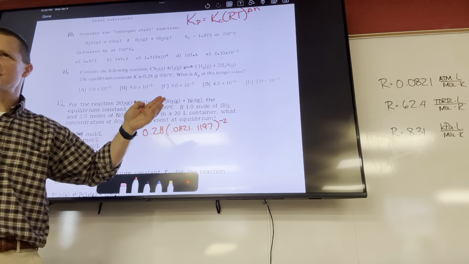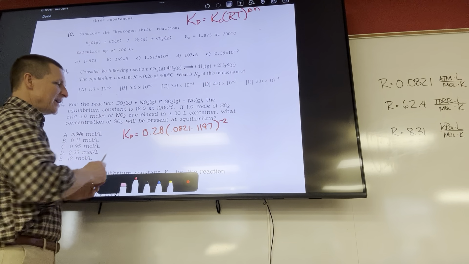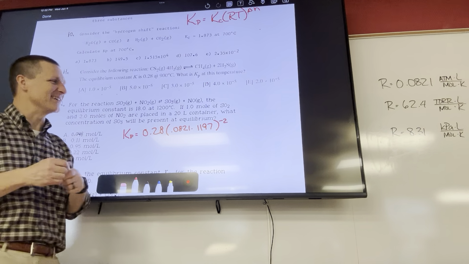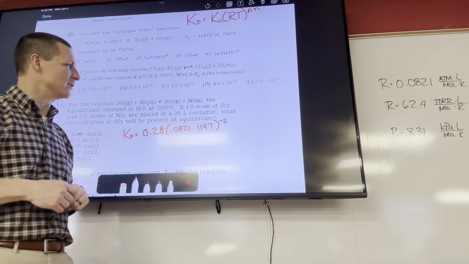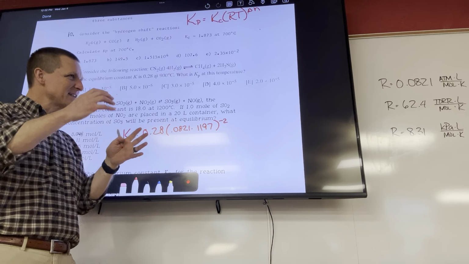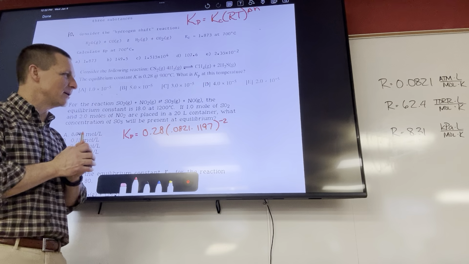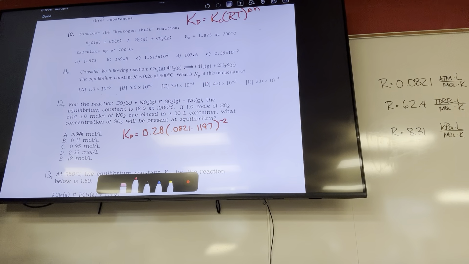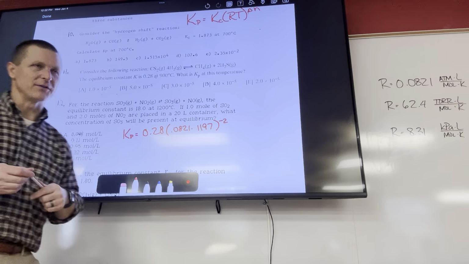It's a huge difference. So notice that the difference between Kp and Kc is not necessarily a subtle difference. If you have a high temperature, it's a big difference between those two things. Because if the pressure goes up, the concentration goes up as well, but that ratio of concentrations can be affected big time. And that exponent on there too makes a big difference.